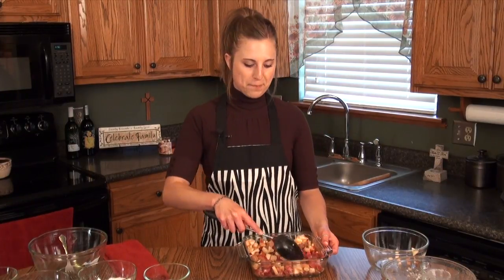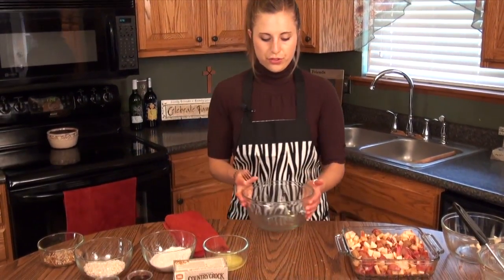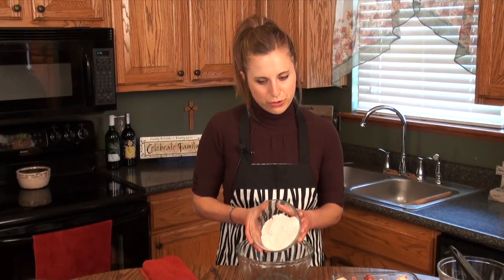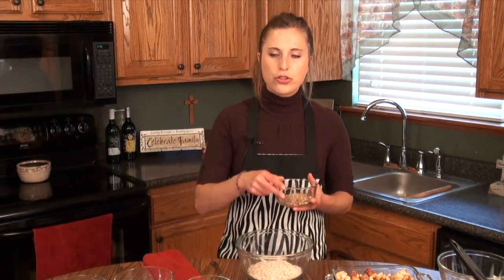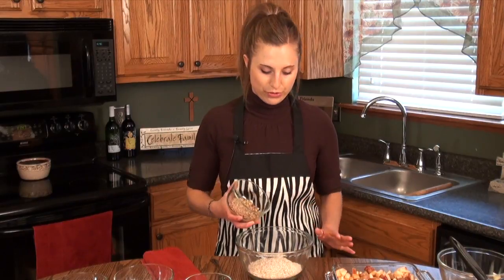And now we need to make the topping. So after that's done, we're going to set that aside and then make the topping. So the topping is made up of about 3/4 cup of oat flour. Now if you don't have oat flour at home, don't worry. You can just blend up regular oats in a blender or a food processor, and it can turn into oat flour. Just a quick tip for you. We have 3/4 cup oat flour, 3/4 cup quick oats, a 1/3 cup of chopped pecans. So the oat flour and the oats are your whole grains. And the pecans are our healthy nuts that we're including into our dessert.